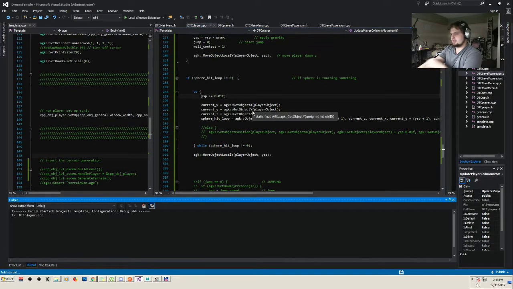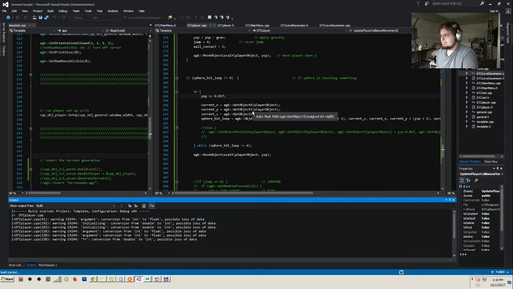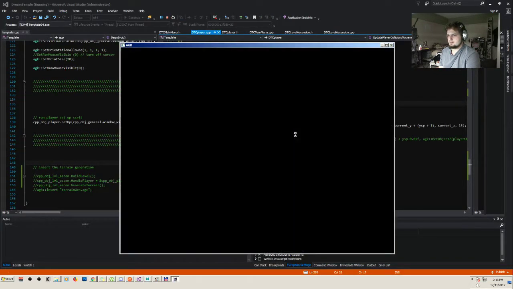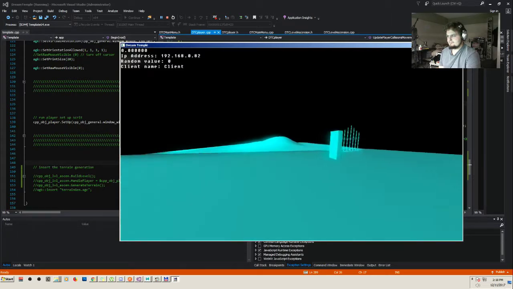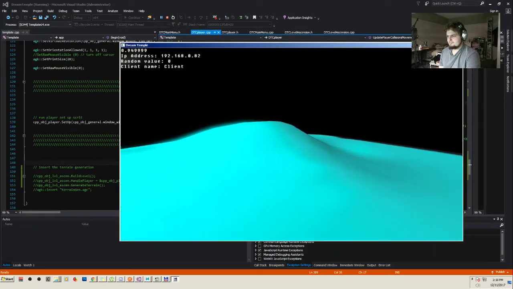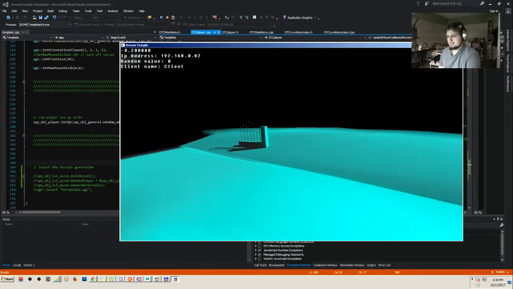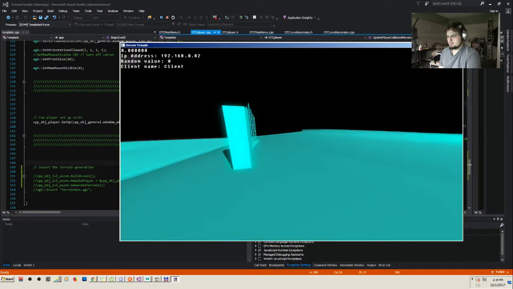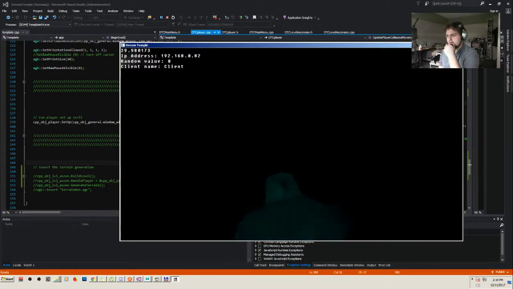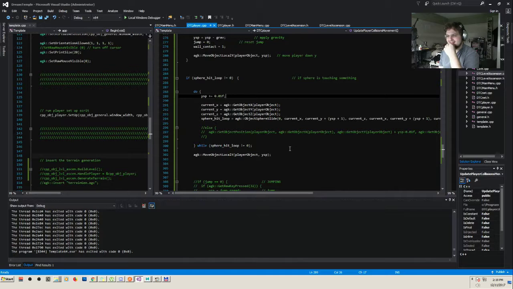The loop should be getting its own inputs. Okay.